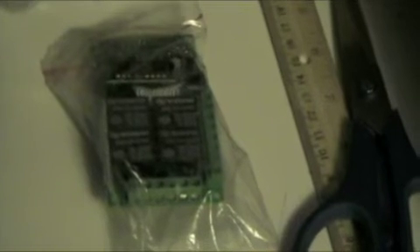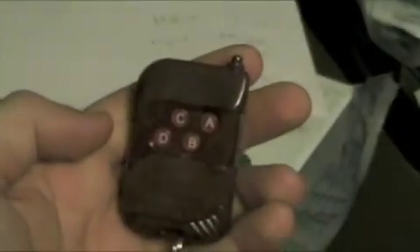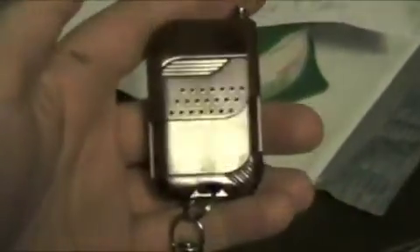Want to be outside your house and freak out your family? Hook this up to your AC appliances — your lamp, your TV, your radio. It's a wireless relay board which comes with a four-prong wireless remote with an antenna on a key chain. You've got relays A, B, C, D. Good range — be outside your house and turn on four different appliances at once.